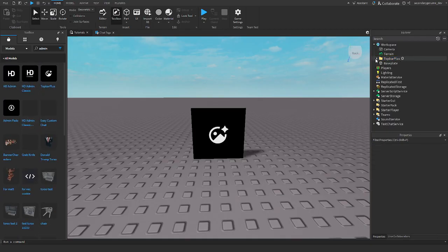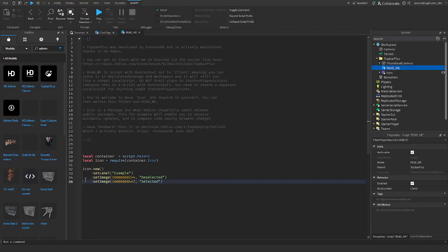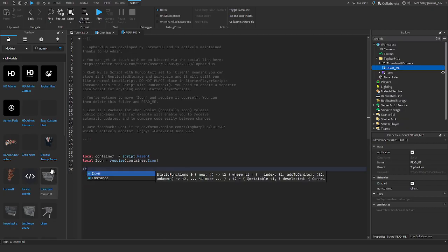I will go into the read me, and then I'm going to delete this just to show you guys what you have to do. To create a new icon at the top of the screen, you have to do icon.new, and with that, you can just press enter, go onto a new line, and then press tab.